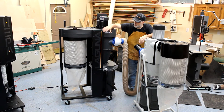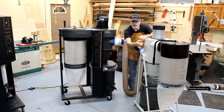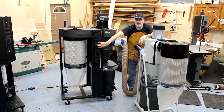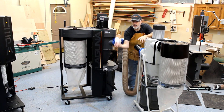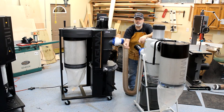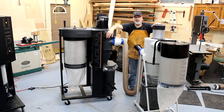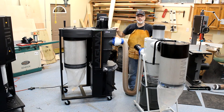Then one of two things is going to happen: either the bag is going to pressurize and collapse the bag on the old 1.5 horse, or it's not going to have enough oomph and this bag will stay pressurized and this one will stay kind of crinkled up and depressurized. So hopefully you're on the edge of your seats — I'm going to power it up, wait till it hits full speed, and turn this one on. Let's see what happens.